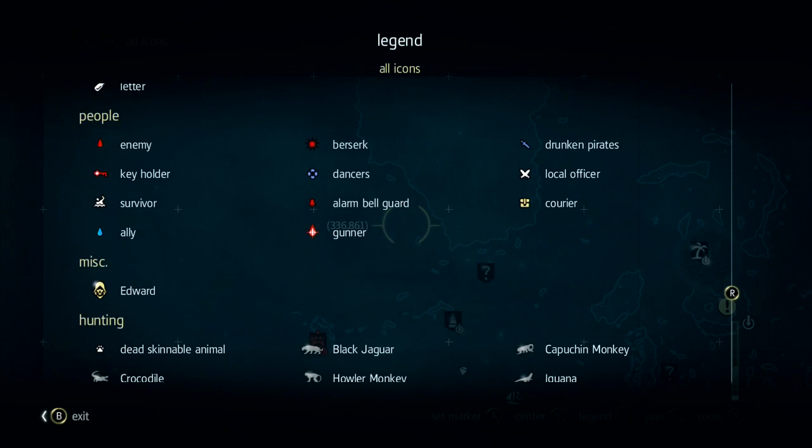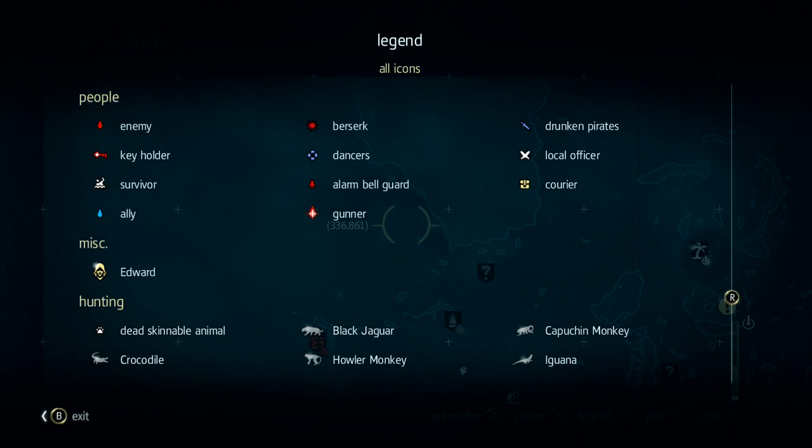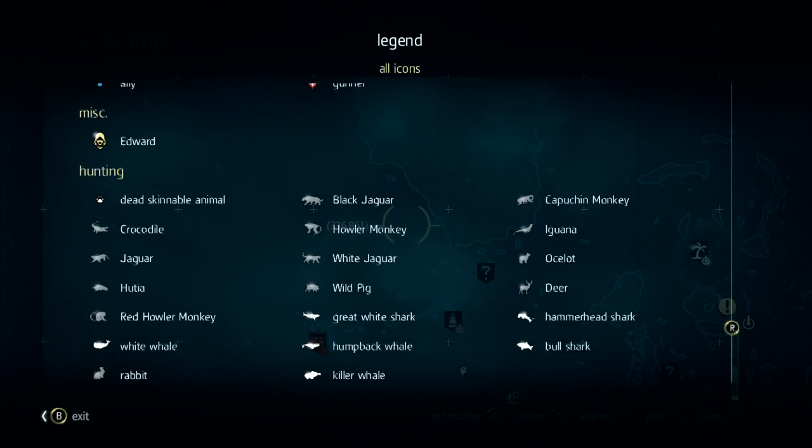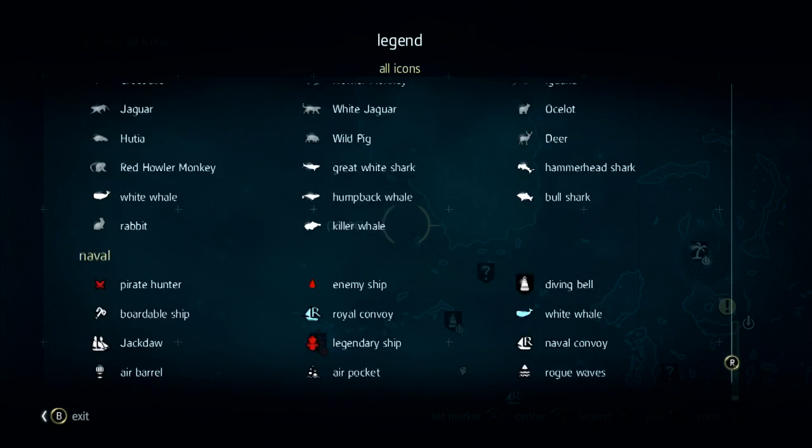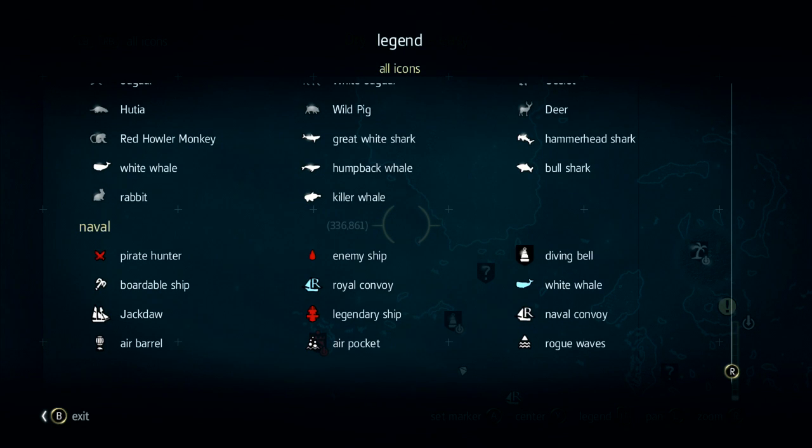Enemies. Yeah, I've seen a survivor in the sea. I don't know if he would join your team though. Your ship. I don't want to find out. Hunting's back. And I'm pretty sure that each area has specific animals you can actually hunt. So let's have a quick look. Ooh, legendary ship.